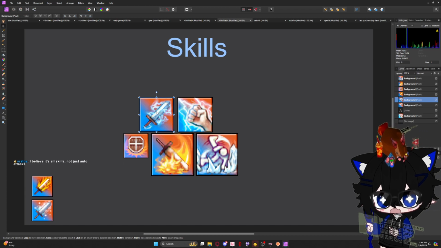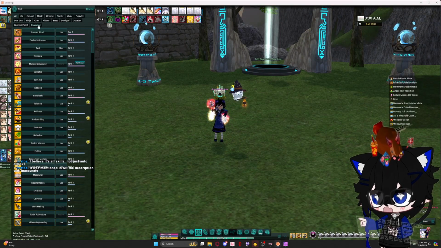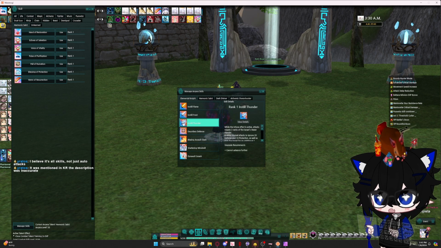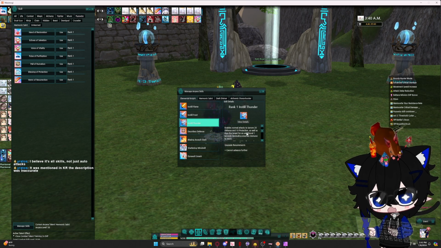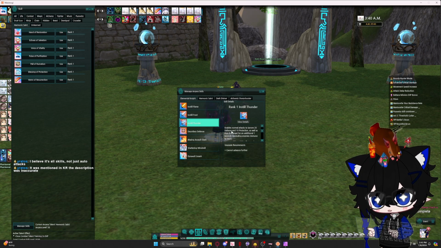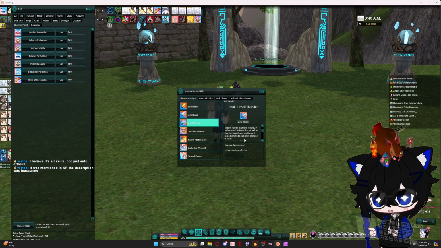It also allows you to cast lightning skills as well. I believe it's all skills, not just auto attacks. Now, lightning itself is only auto attacks. Yeah, the description was inaccurate, but the install itself for lightning is only auto attacks. They corrected it. It even says it inside its little description: enables normal attacks to ignore 20 defense and 10 protection. Before, it didn't have this enables normal attack. It just said ignore 20 defense, 10 protection. So they fixed that description there.